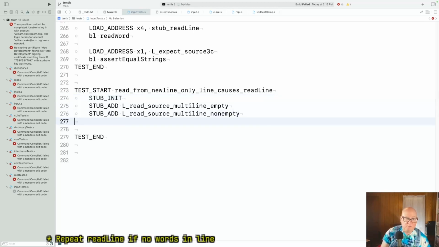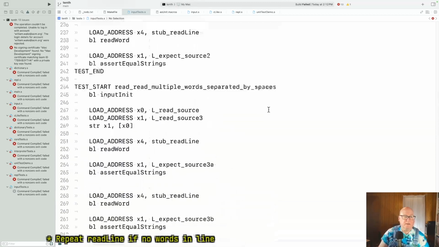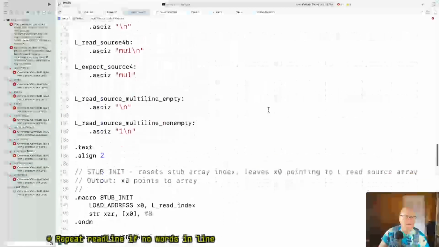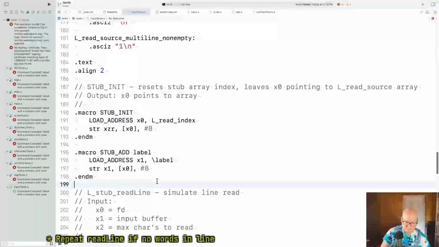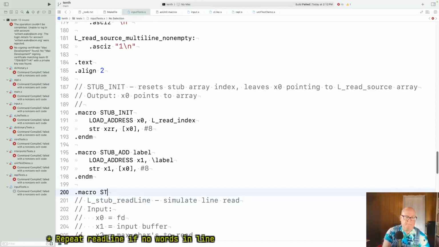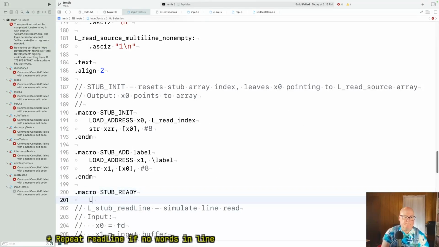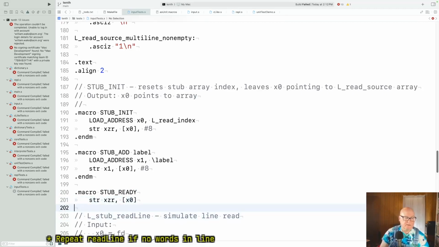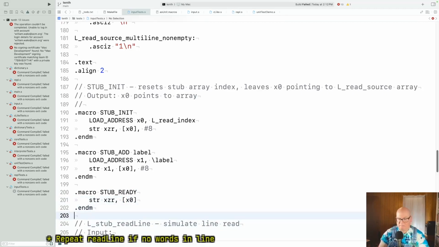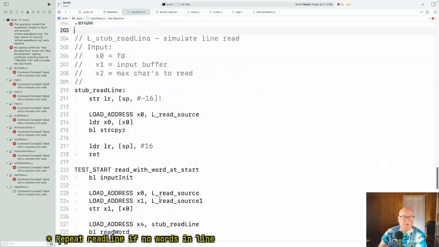And then I want one more thing: is stub ready? Okay, and I'm going to put a 0 in where x0 is. Okay, x0 is not interesting to us at this point.